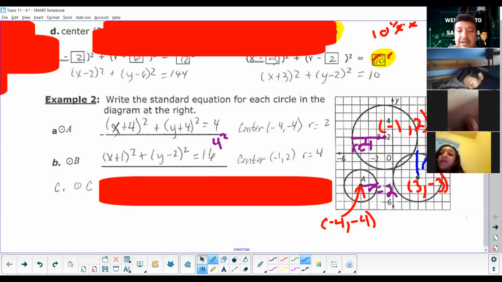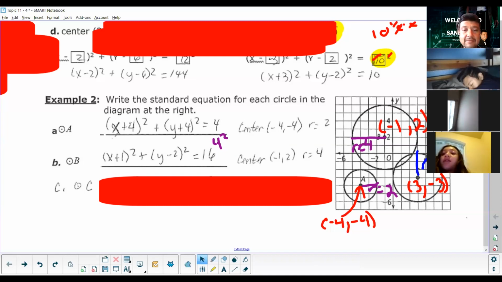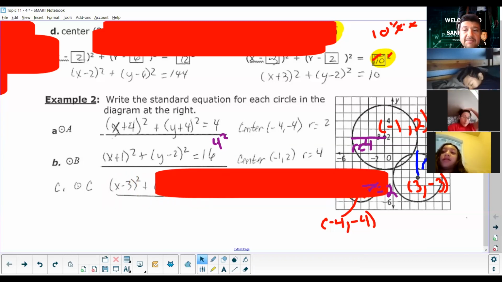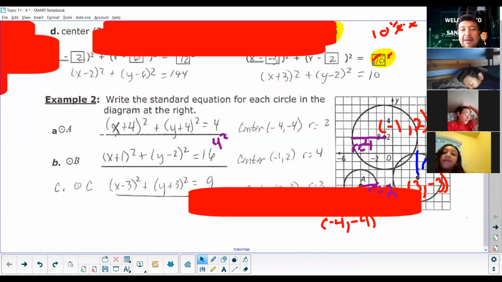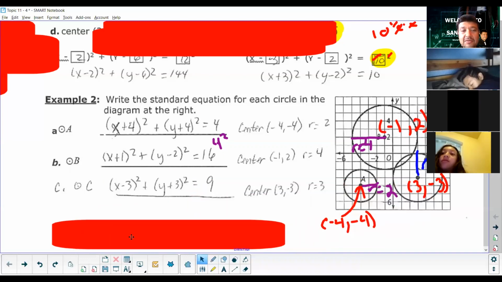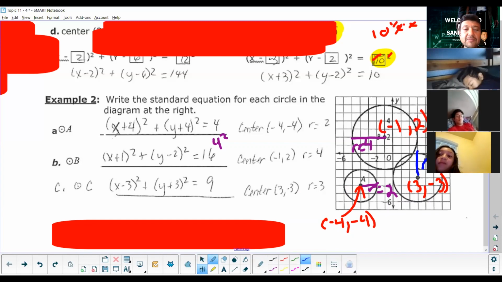Good. All right. So now, Celeste, go ahead and tell me, what is the equation going to look like? X plus Y minus 3. Well, it's going to be x minus 3. No, Y. Y plus 3, because remember, they go in as opposites. Oh, so they go in as opposites, x minus 3, y plus 3, and then the radius is 3. So as a result, we'll do 3 squared, which is equal to 9 as a solution. So we have the benefit of getting this. And this equation will give us that solution that's there. All right, good.